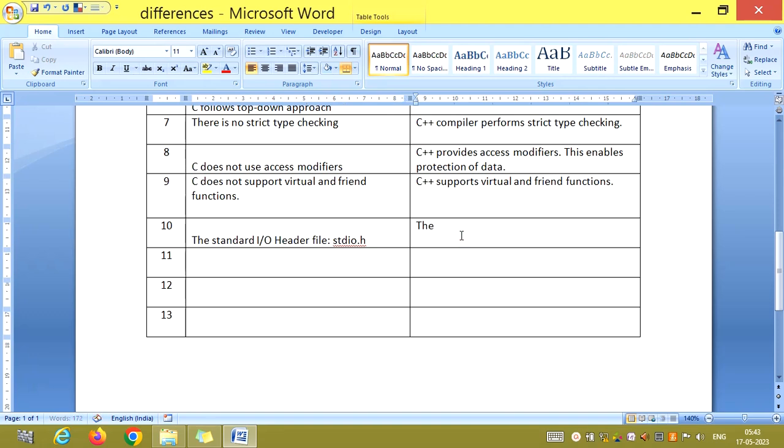In C++, the standard input output header file is iostream.h. So here input output operation works with streams.